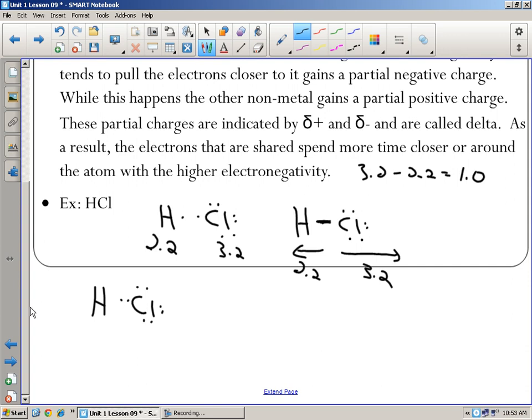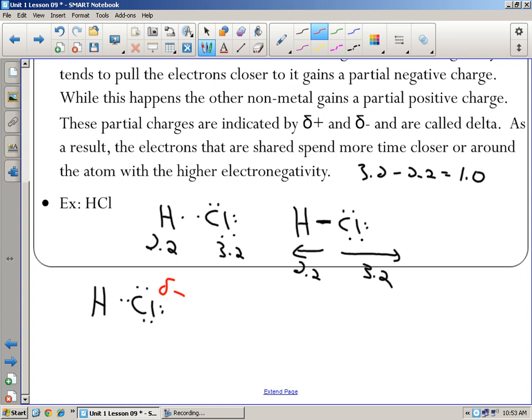Okay. Now electrons, of course, have what kind of charge? Yeah, negative. So if there's a negative that's spending more time on this atom here, it's going to gain a little bit of a charge. And not a full charge, just a little bit of a charge. And we represent that by putting a partial negative charge. That's that delta symbol that I had you guys write yesterday, or the music note for you bandies, okay? Whatever you want to do, okay?